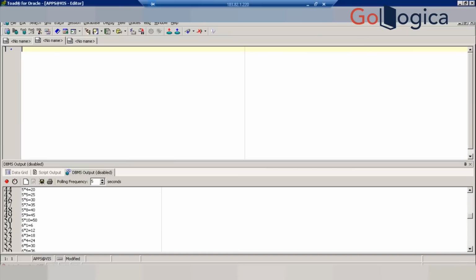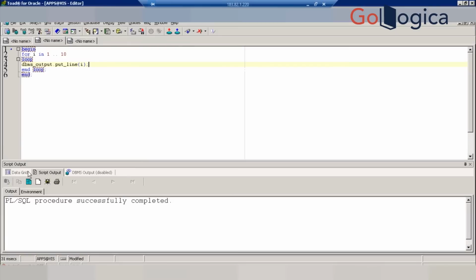Simply write BEGIN, FOR I IN 1..10 LOOP, then DBMS_OUTPUT.PUT_LINE of I, END LOOP. It will print the numbers 1 to 10.